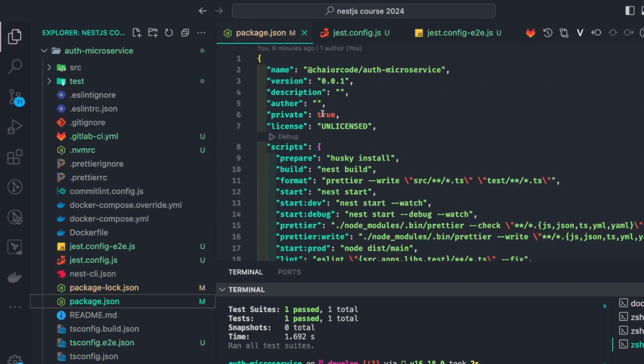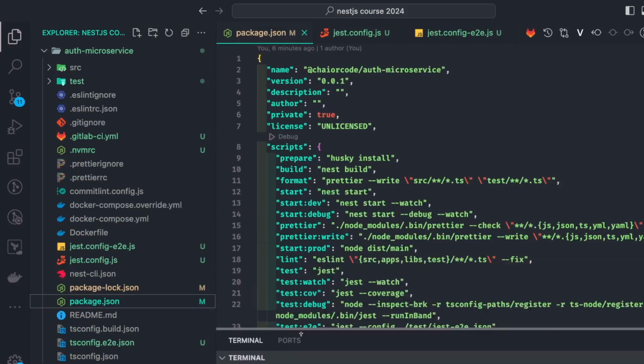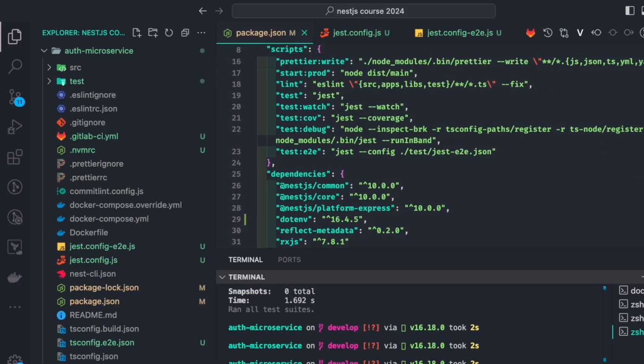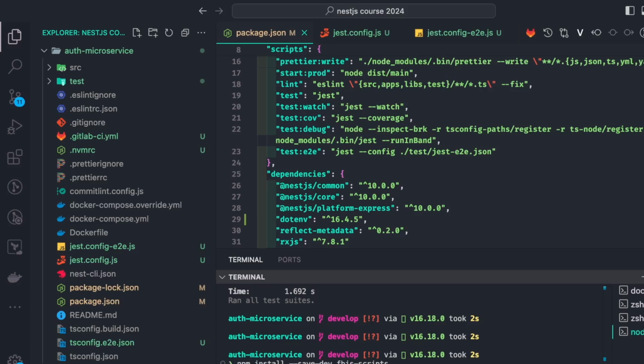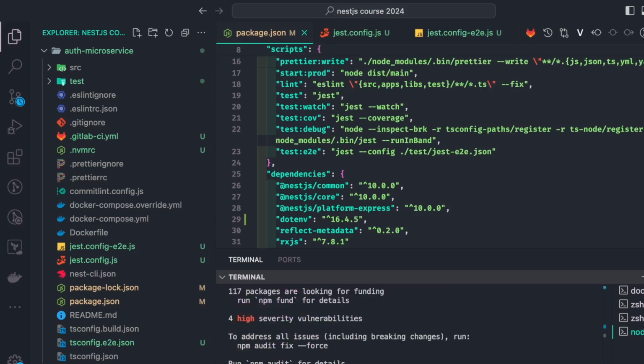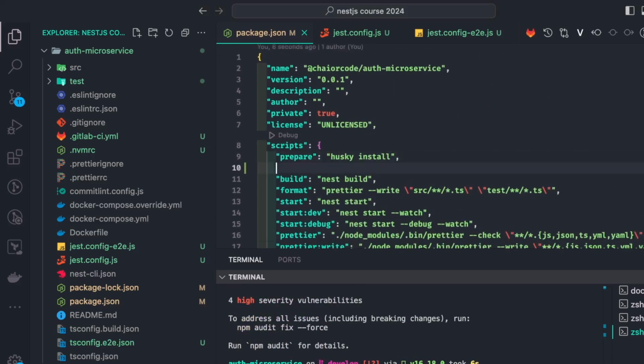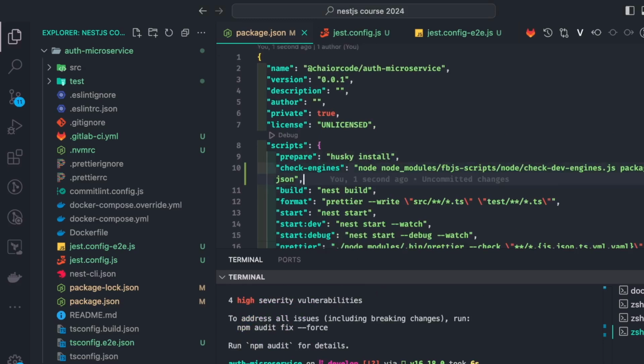For that, we can use this package.json, and inside this we can use the fbjs-scripts. That's actually a package which you need to add as a dependency. Here I need to add this check-engines script, which is using fbjs-scripts.